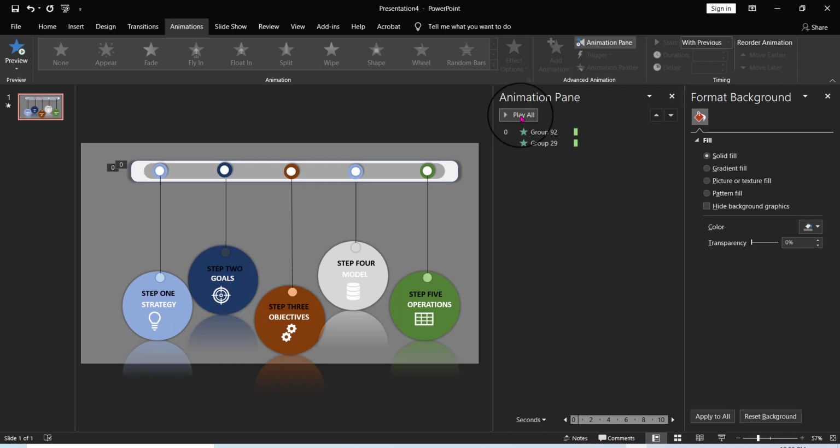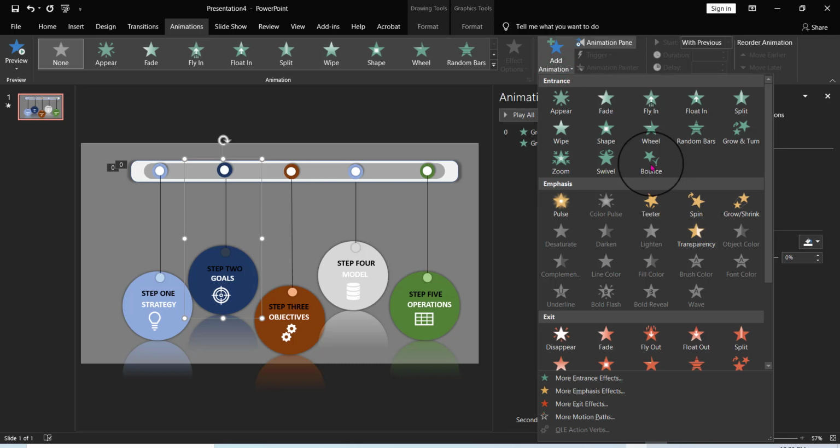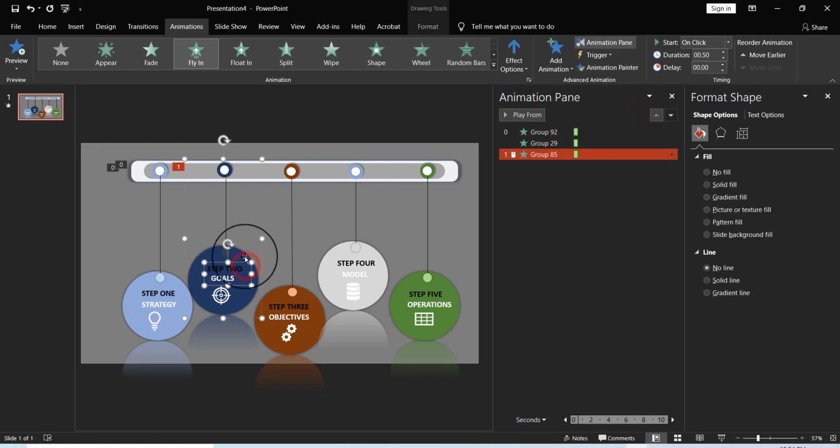So I want this to come in first, then I want this to come in after the first one. So if you want to add animation, then put in the fly in option, then making it 3, right? So I want this to come from left as well. So click on this. Okay, so there's no need of doing that. So let's just delete this.